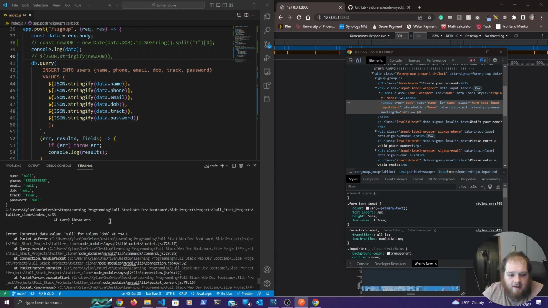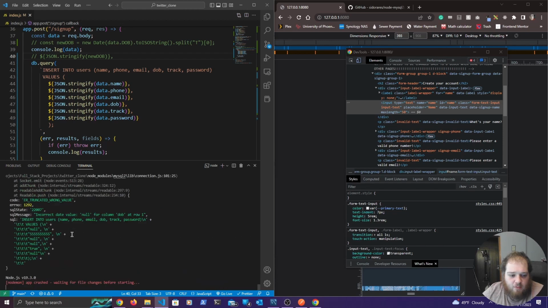Okay, so it looks like I was able to get it to throw an error. I just needed to get around a couple of different things. I'm definitely not going to be a hacker anytime soon. But I was able to get it to throw an error. Incorrect value null for column.